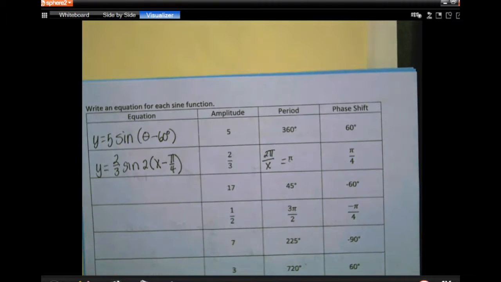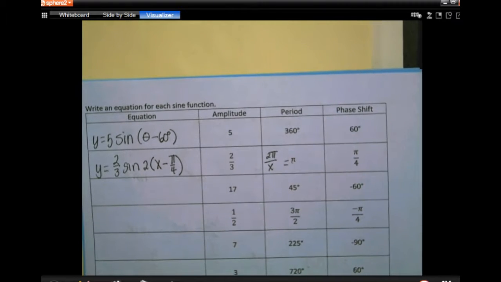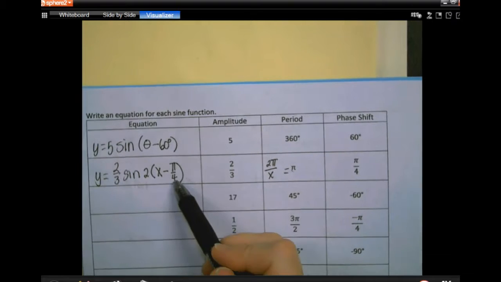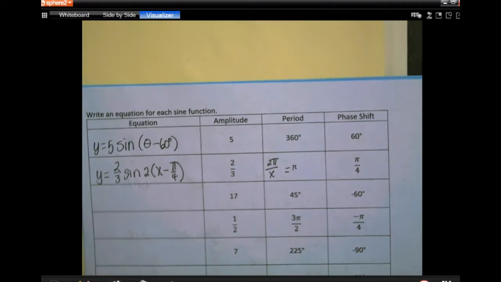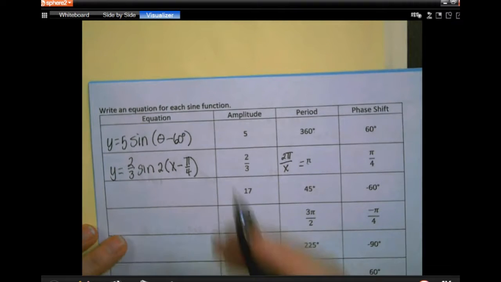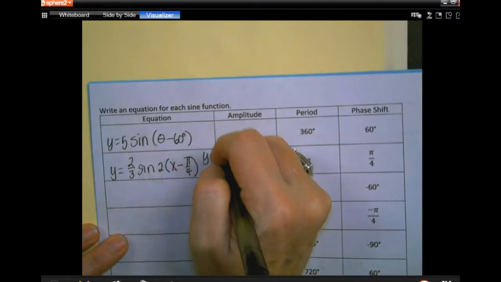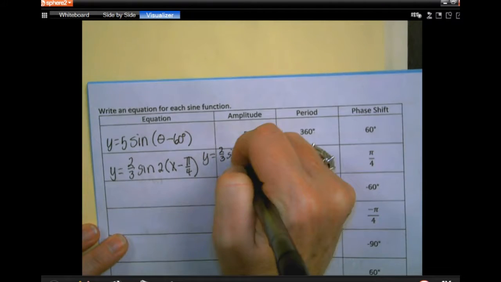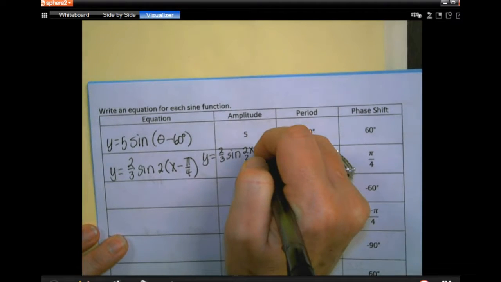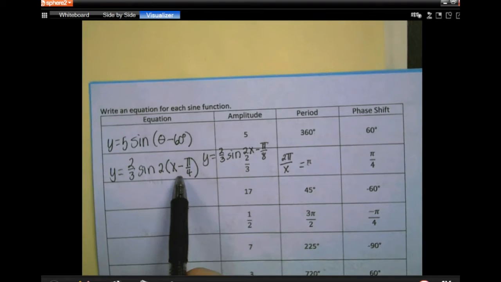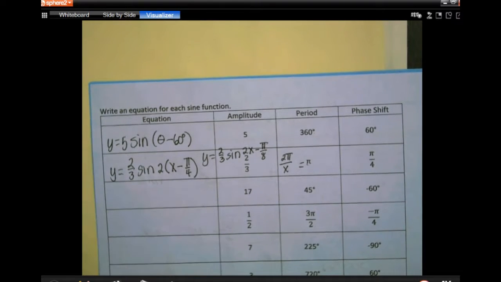Now, Cardarius, you were correct when you said pi over 8, right? And the reason that you wouldn't write pi over 8 here is unless you wrote it this way. So if this is going to confuse you, don't watch. But what you said is correct. So you have to have 2x minus pi over 8. So what you said with the pi over 8 is the unfactored form, okay? And that is correct, and I would take either answer, okay? But this is correct, okay?